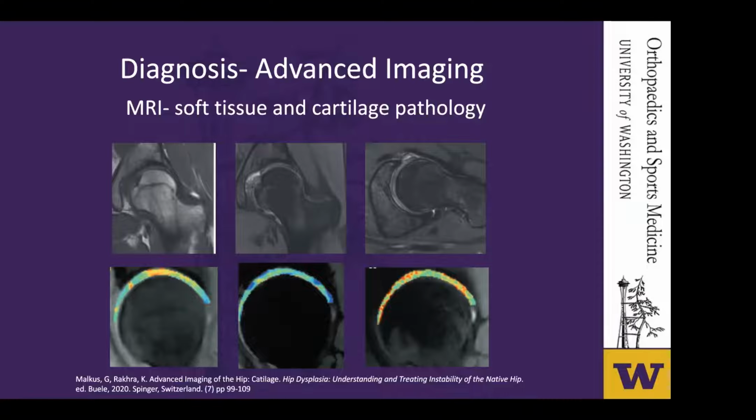The red dGEMRIC imaging shows decreased glycosaminoglycan content. The blue indicates decreased collagen content and increased water content. And the red in the T1rho mapping shows decreased proteoglycan content in cartilage. The dGEMRIC imaging on the left is the most widely studied technique, but requires contrast administration, while the latter 2 do not.